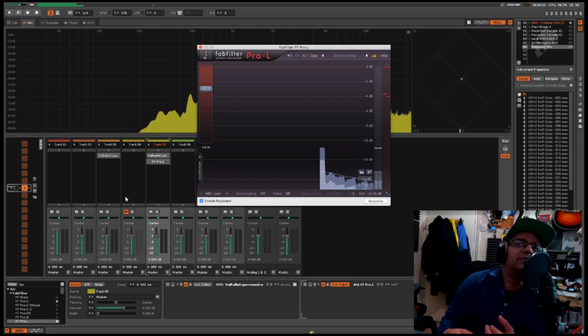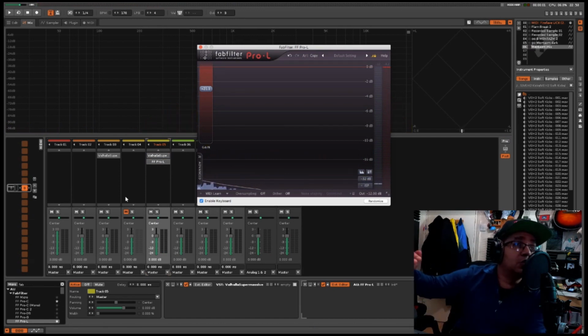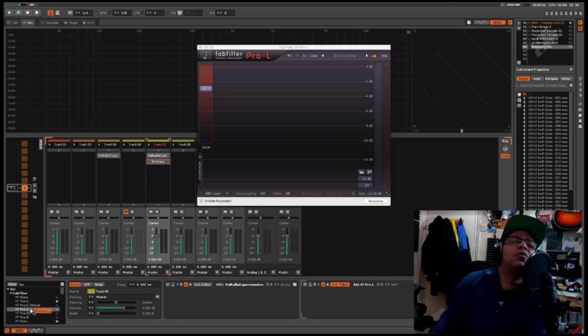One good thing about using FabFilter's limiter is you can use it to be creative, because a limiter would hold your volume at one level no matter what. So you can manipulate a sound, you can EQ it as well. This is to take it a step further, but we'll do another video about the limiter and its creative uses if you leave a comment down below.